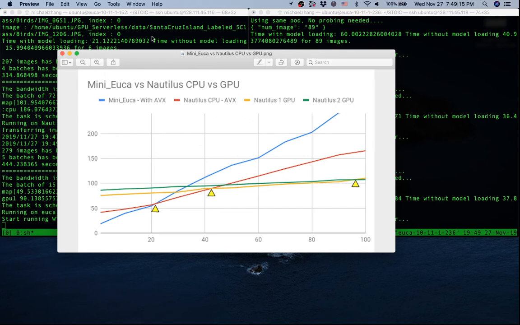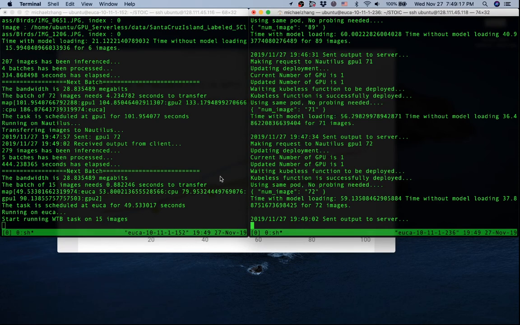So this is currently what we have, and I plan to run another round of experiments to simulate a couple of days of running, for example 96 or 97 batches, which mimics 4 days' worth of image processing.